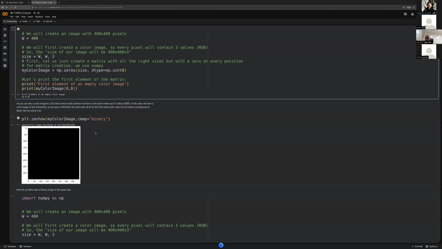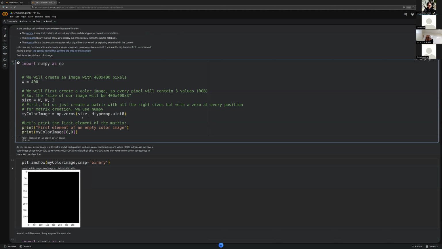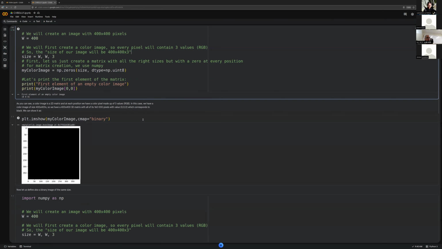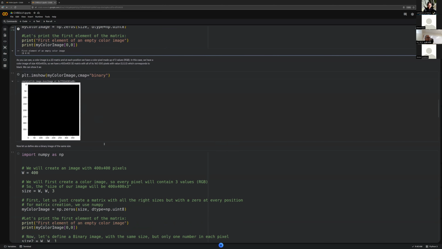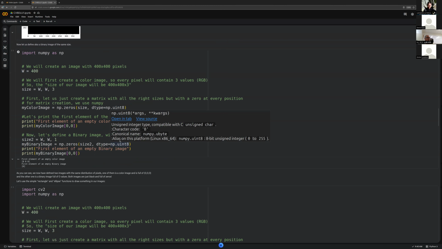Not so interesting so far, but it is our first color image. It's black color, which reminds us a little bit of the famous joke from John Ford, I think, who at the beginning of the age of automobiles said that Americans could have cars in any color they wanted as long as they wanted black. So this is a little bit similar. We have a very nice color image, only it happens to be completely black. As this is not very interesting, we can add a little bit more to it, okay?